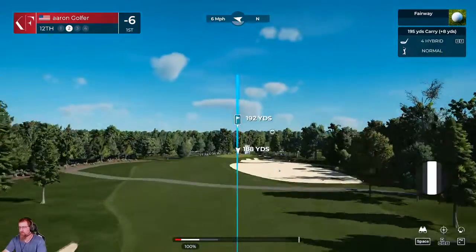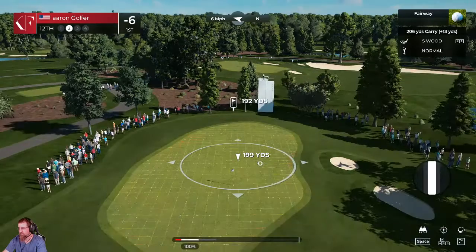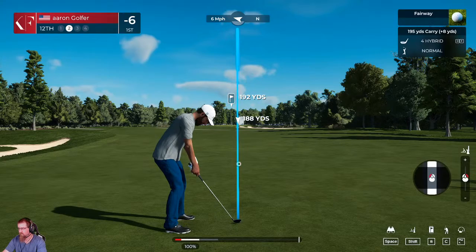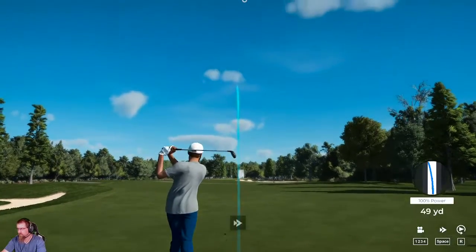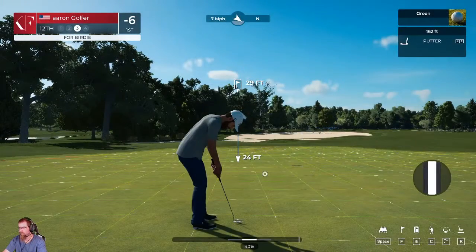Not bad. Playing from around 190 yards out. Wind is blowing from right to left here. Wants to work it against the wind. Looks to be going with a hybrid here. Attaboy, good shot. All right, John, how's this putt looking?